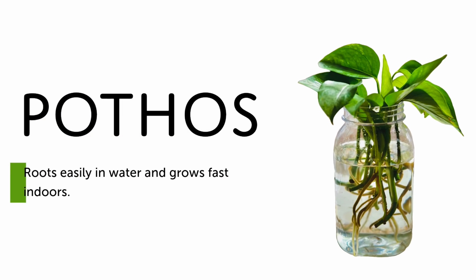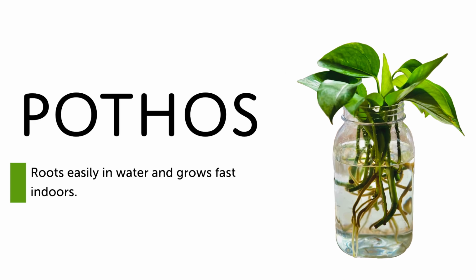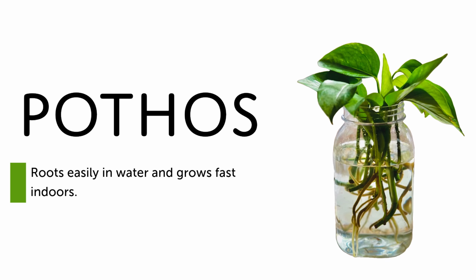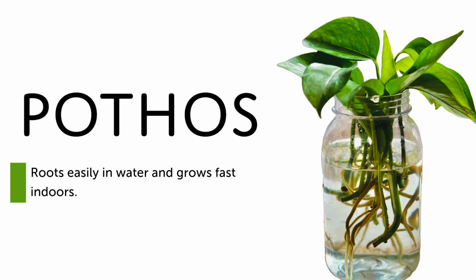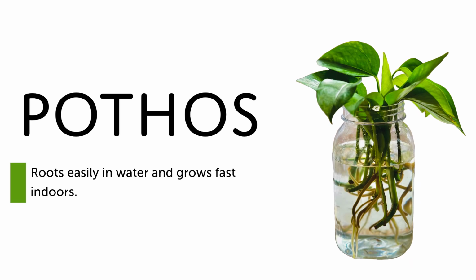1. Pothos, Epipremnum aureum. Pothos is hands down one of the easiest plants to grow in water. Just cut a vine right below a node, those little bumps on the stem, and place it in a clear jar. Make sure the leaves aren't touching the water and put it in bright, indirect light. Within a week or two, white roots will start growing. It looks stunning trailing from a shelf or hanging in your kitchen window, and it just keeps going.